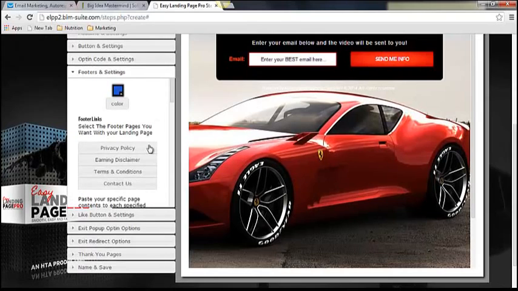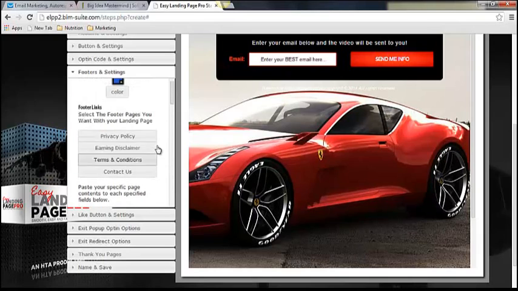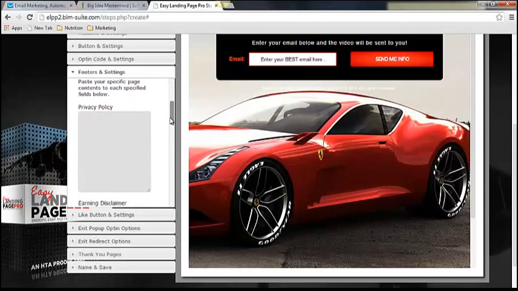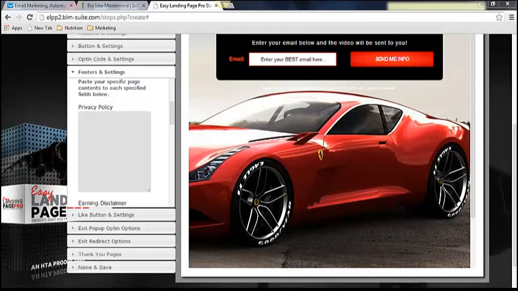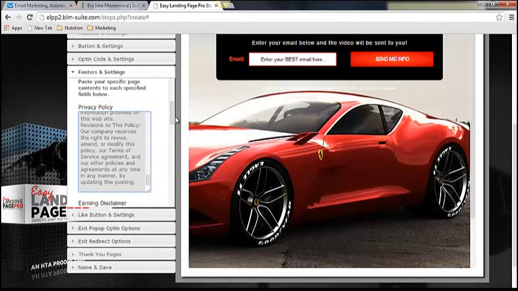Next one is footers and settings, and you can customize this however you want. I always go ahead and put the privacy policy, earning disclaimer, terms and conditions. I have all that already saved on another file, so I'll go ahead and pull that up and just paste that in there. Alright, let me copy this here. Paste that.